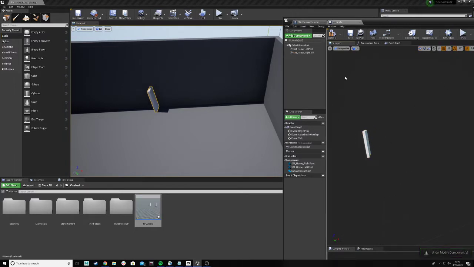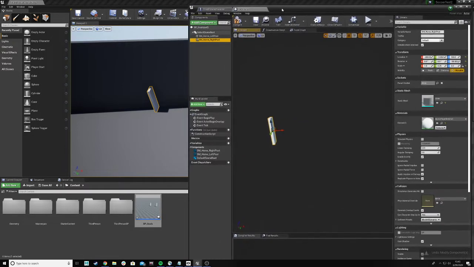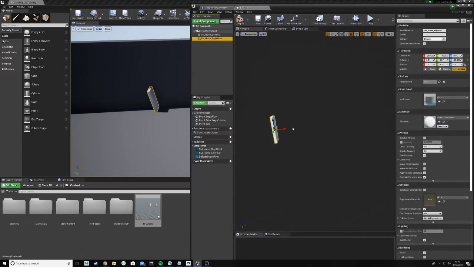Oh. Y is moving that way. X should be moving. There we go. That's what I was looking for. X moves side to side. So what I could then do is click on. Oh, I imagine you guys can't see the edge of that, could you? The reason I want to move it in the X direction is because when I move it in the X direction, this happens here. And what I'm going to do is take the X value and negate that so that it's even on either side.